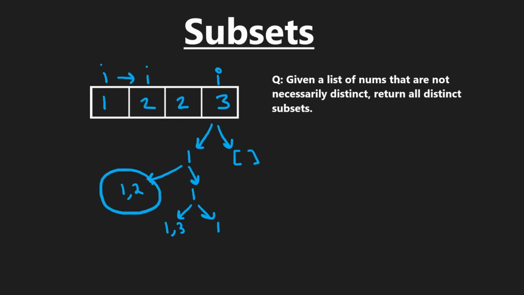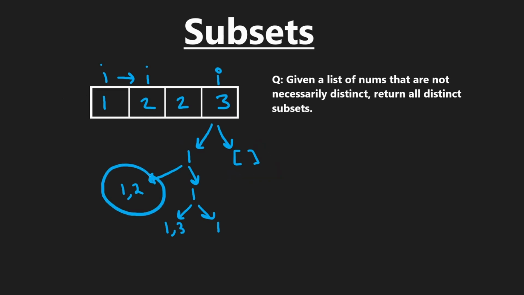Is this path going to include both of the 2s? Not necessarily, but clearly it's going to contain at least 1 2. So we know it's going to be distinct from this side. This is not going to generate any duplicate subsets that this one will. And of course, we know that this right side is not going to generate any duplicate subsets with this path because this is not going to include the 1, whereas this does already include the 1. That's why I'm kind of just glossing over this part.